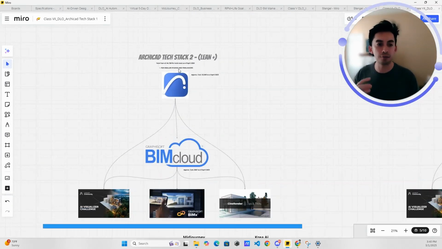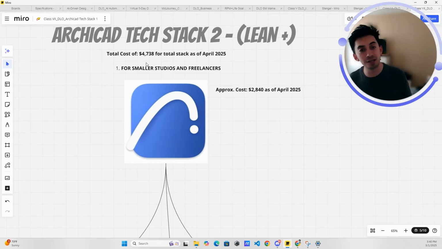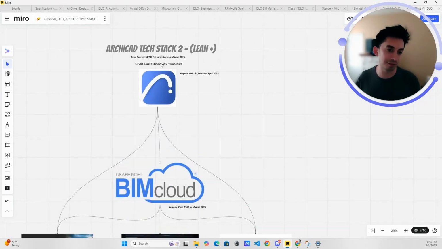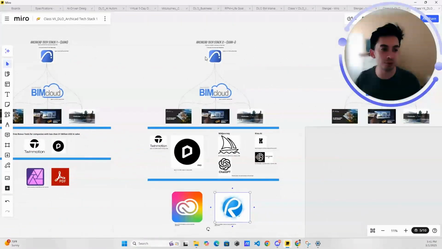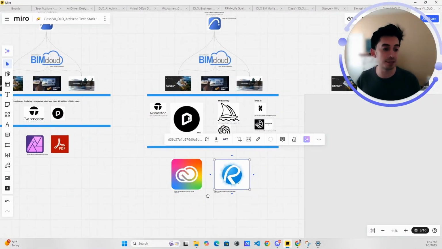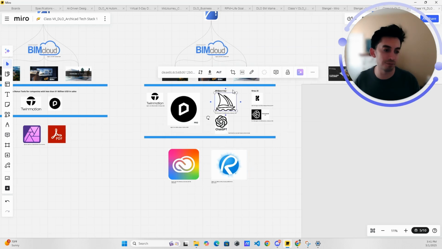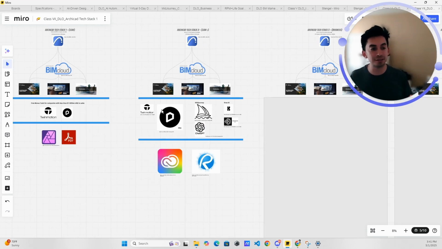So once we add all that for Tech Stack number two, you end up paying roughly $4,770 to $3,800 a year. Now, taking into account that this is not including taxes, once you include taxes, you pay probably north of $5,000. So the difference is roughly $1,000 here, and this is mainly because you are actually paying for D5 and the Adobe Creative license, and these are really the bulk of it. Really, the rest is less than $100, well, $300. So this will be tech stack number two that I recommend, again, mainly if you're a freelancer or a very small company.